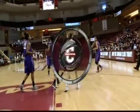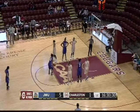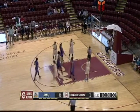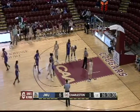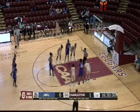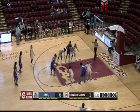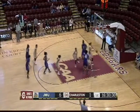It'll be Precious Hall going to the line for a pair. James Madison up 5-1 here in the early going from TD Arena. Precious Hall is an 84% free-throw shooter — not surprising. A couple of substitutions here: one for College of Charleston, another for James Madison. It'll be Brianna Davis-Bloom coming in, and then Delicia Griffin for the Lady Dukes.